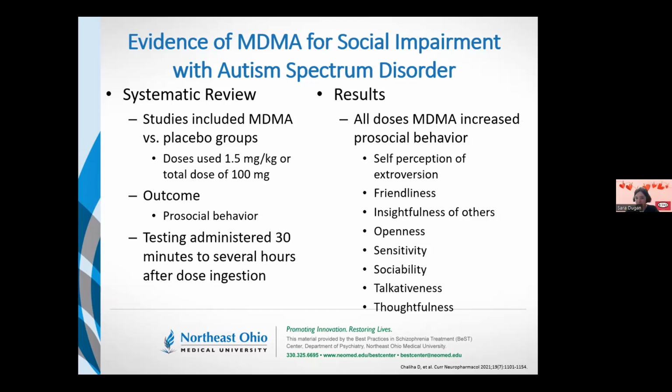So self-perception of extroversion, so they felt like they were more extroverted. Changes in friendliness, insightfulness of others, openness to be in social environments, sensitivity, and that was kind of described as caring or kind of doing outreach in emotional demonstrations with those that they were around, talkativeness and thoughtfulness.